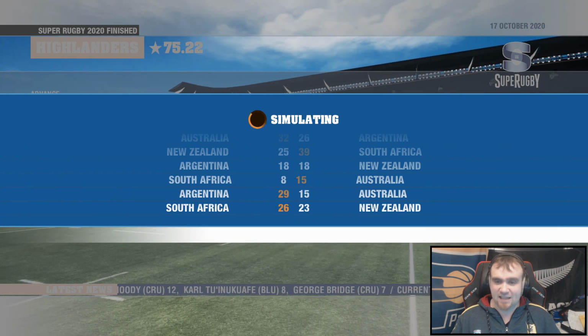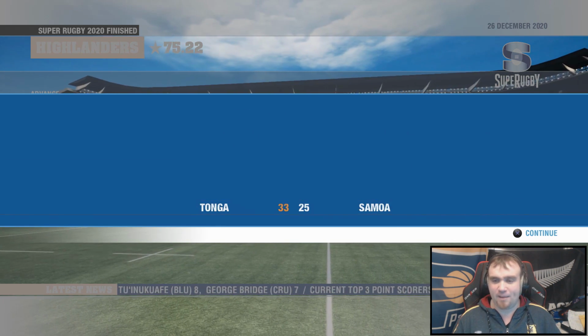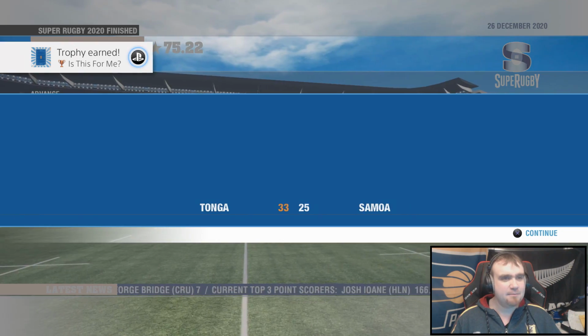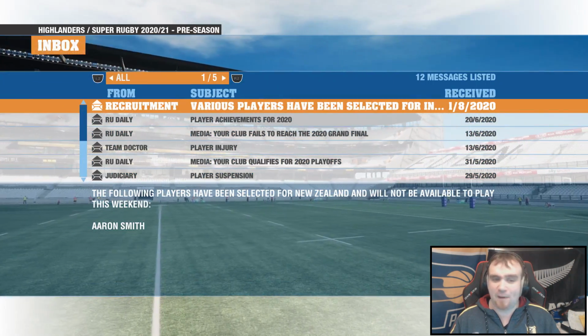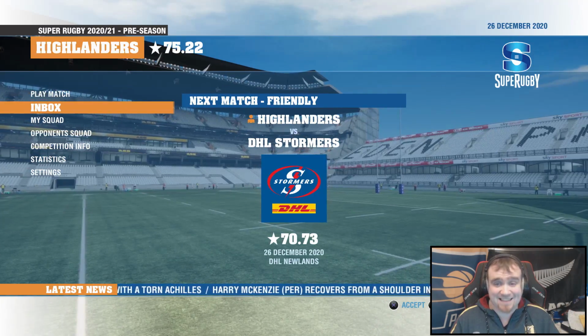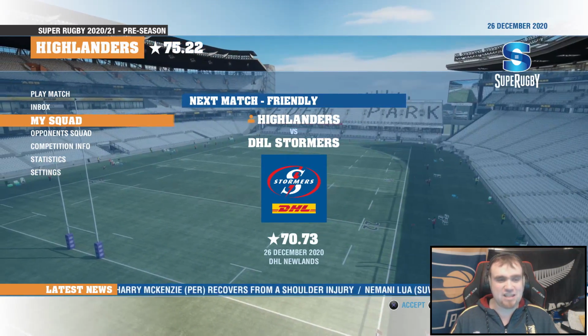And South Africa has beaten the All Blacks. Well done to the Springboks. Look at that, 14-12. The All Blacks really struggling. And Tonga over Samoa. A trophy? Is this for me? I don't know what that is. What's going on here? Various players have been selected for New Zealand. Well, okay, Aaron Smith, is that it? Is that it? Wow, I don't know what that achievement was.